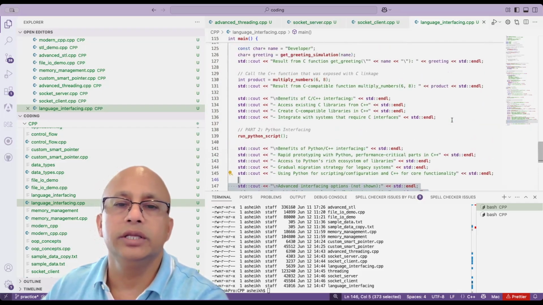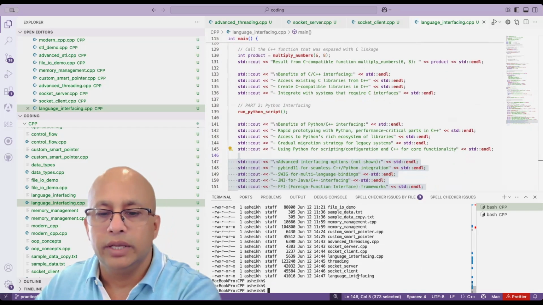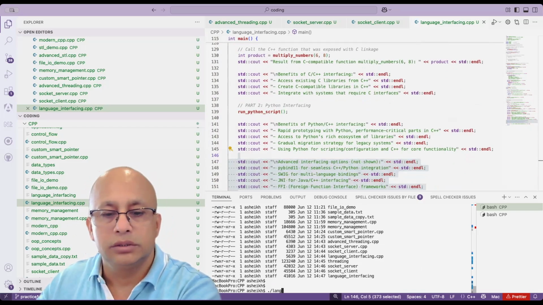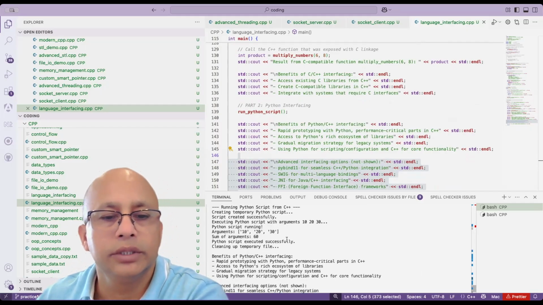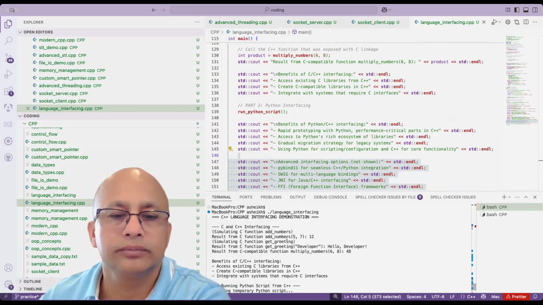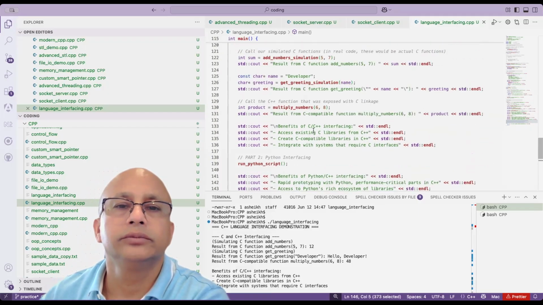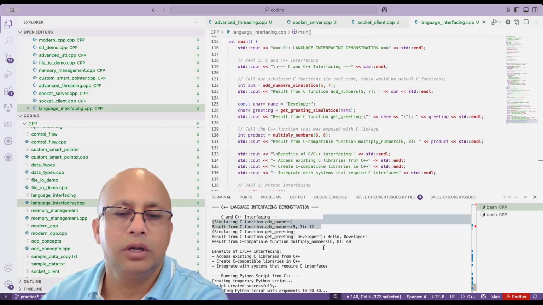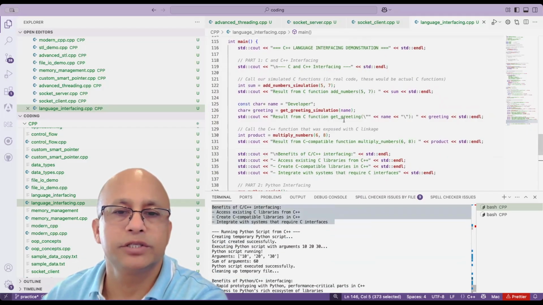Now, let's run this program and see what it does. We have language interfacing, and we have something here. This is in the main, and we have the C function call, the C++ interfacing, that's the description.